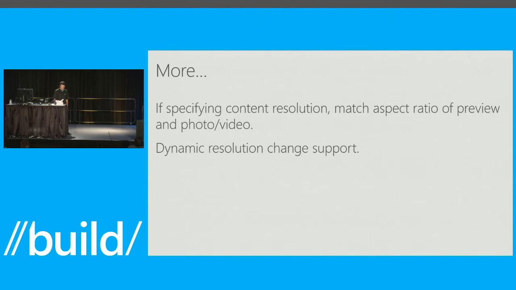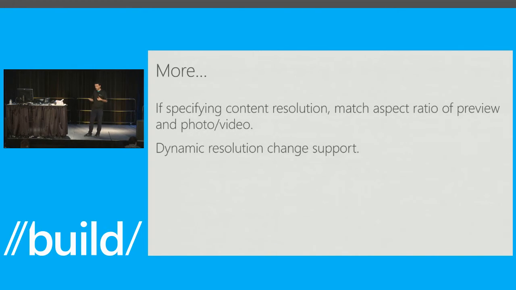Another functionality that we added in 8.1 is being able to change the output resolution dynamically on the fly. So let's look at an example. This happens all the time with real-time communication applications. The network conditions vary greatly. Even if they don't, most of the real-time communication apps start quite conservatively. And then if there is more bandwidth available, they'd like to jack it up and start getting better and better quality.